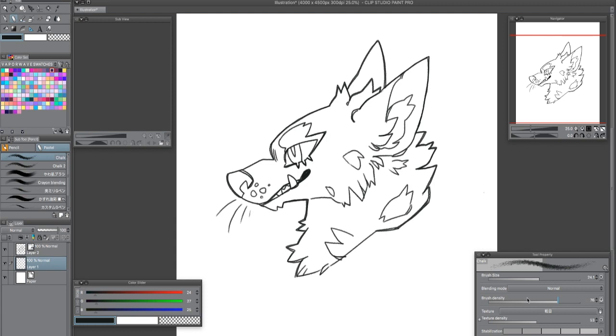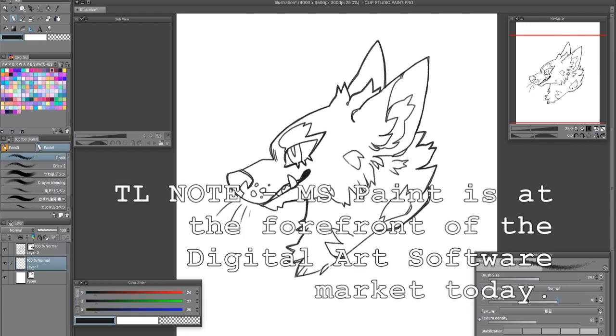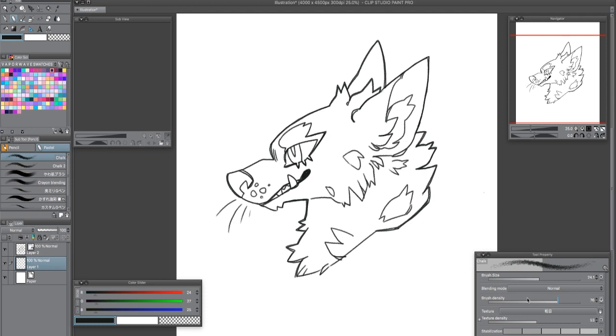I've used probably every single program on the market at the moment, from Paint Tool Sai to Art Rage to Sketchbook Pro on desktop and on a tablet, to MS Paint when I was 15 with a mouse and fill bucket, to Photoshop, Creative Cloud, and now Clip Studio Paint.